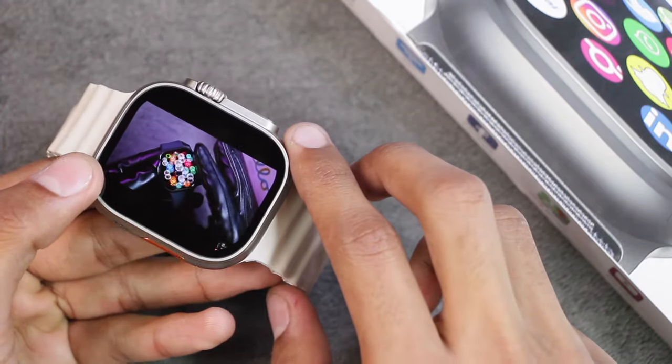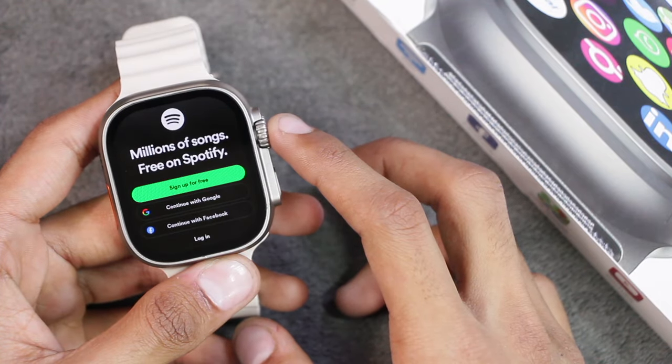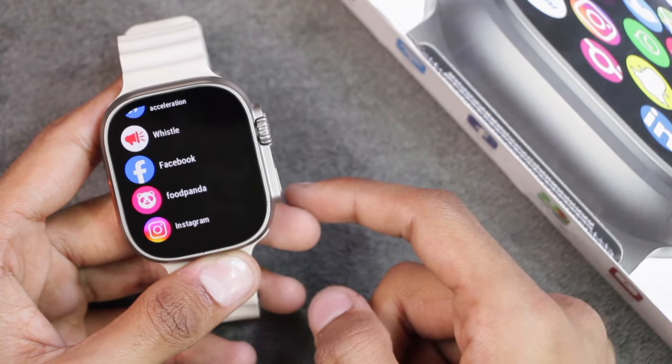So what do you think about it? It's looking quite cool. After that, you can also install Spotify on it. Then I've also installed some more applications like Facebook, Instagram, and the food delivery application in Pakistan, Food Panda.